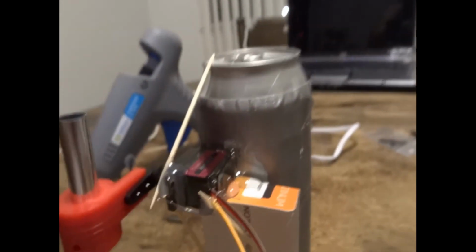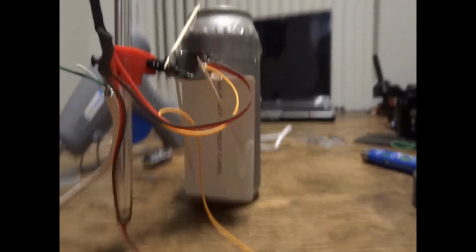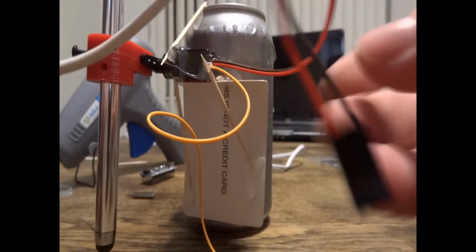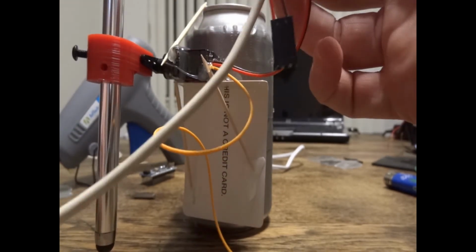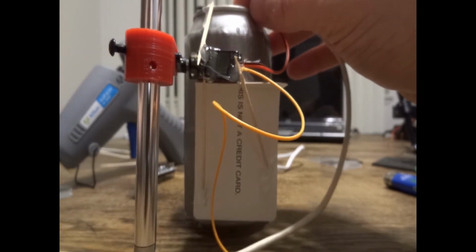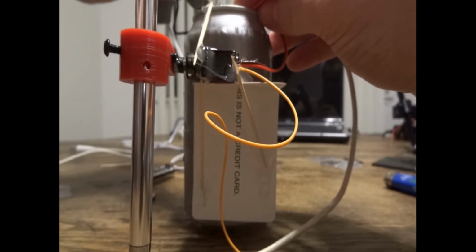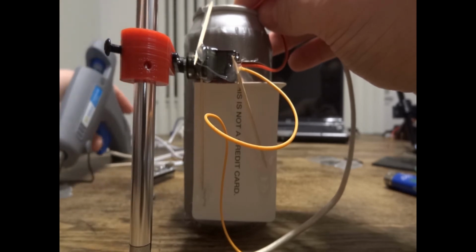I also added a little bit more hot glue on the side of the servo and also on the card for some better bonding. So now once I have both of these heat shrinked up, I'm going to go ahead and just throw some glue on the lid of the can and stick these wires in there. Make sure your wires aren't exposed because they will short out on the can. So I'm just doing this to keep the cable out of the way and add a little bit of cable relief.